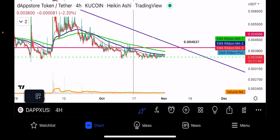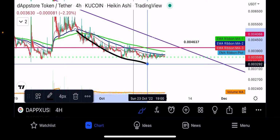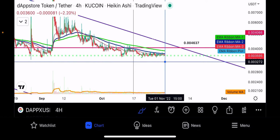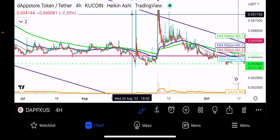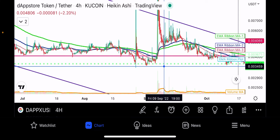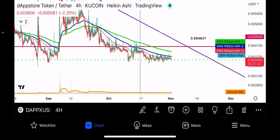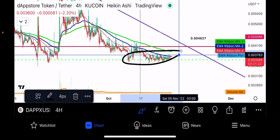You'll have a big pump, right? Then you have a nice consolidation, and then you have a down and sideways price. The same thing is back here. If you look farther left, you get a nice pump right there, comes immediately back down, then you have a down and sideways consolidation, right? So that's what you're looking at here. You have the 46.37 overhead resistance, and then you're just playing any kind of game in this group of consolidation.